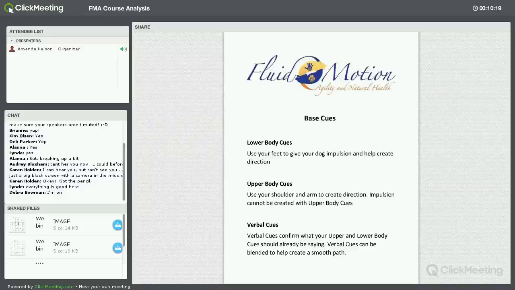I tend to want to use what my dogs will already naturally follow. Hence why I focus on my lower body and upper body cues, because even tiny little 8-week-old puppies will read these cues and just go. If you've got a little 8-week-old puppy walking alongside you and you stop moving your feet, they will stop. Whereas I would have to teach that same puppy that if I stopped but wanted them to keep moving, they should do the opposite. I have found that using the lower and upper body cues, they naturally respond.